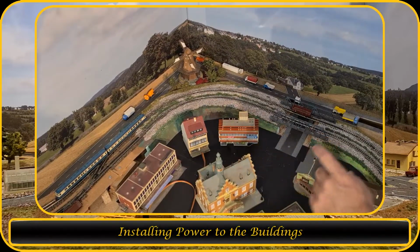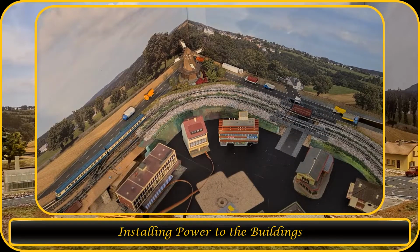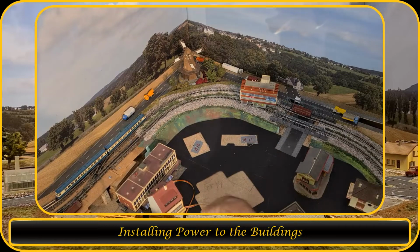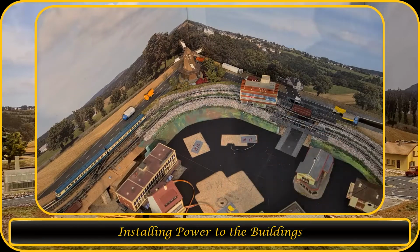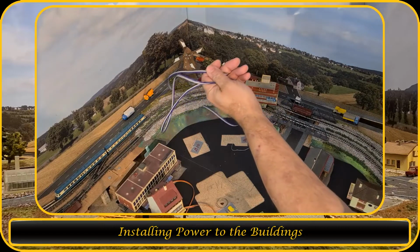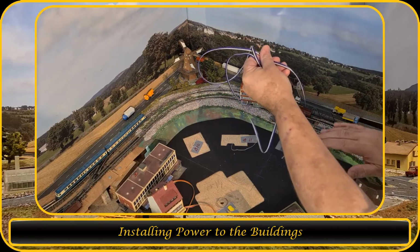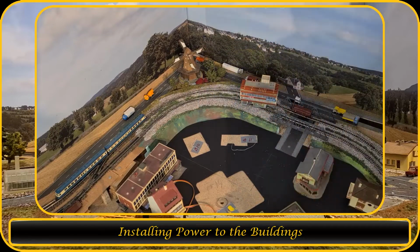So in a previous video you saw me installing pull wires. So let me remove these buildings so I can show you. So I have here pull wires. And these pull wires I added so that I can easily put these cables through that hole and then pull it. And as mentioned, these are flat cables. That's easier for the table because it's flat on another surface, so it doesn't take that much room.